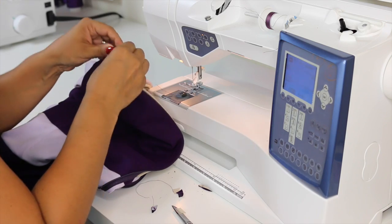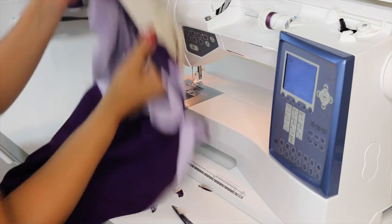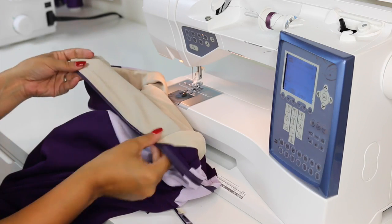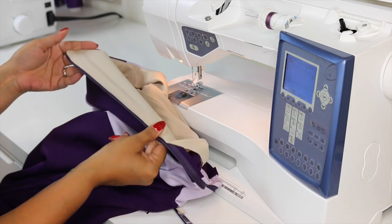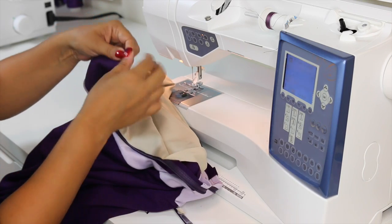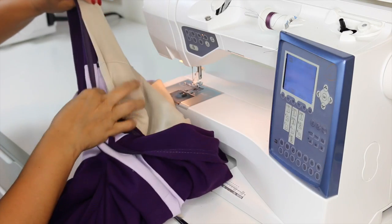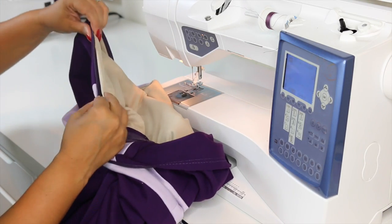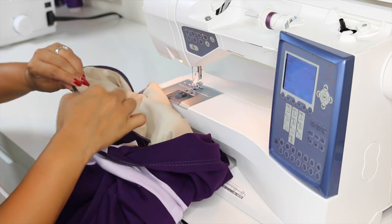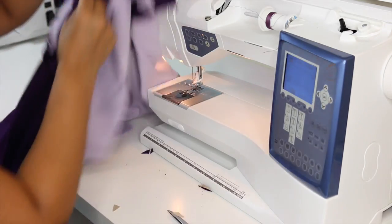And now we have at least sewn a considerable amount of our lining to our dress without having to slip stitch it, and the top edge of our neckline is really nicely finished. And then you can continue to sew this using a slip stitch by aligning your seam lines and finishing it off. We're going to do the same thing on the other side, so I'll show it to you again.